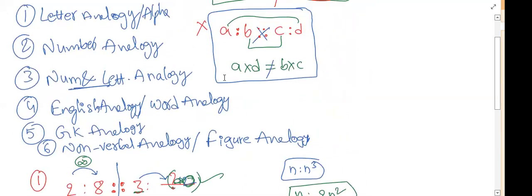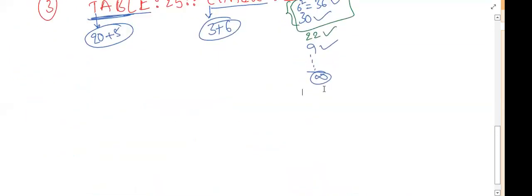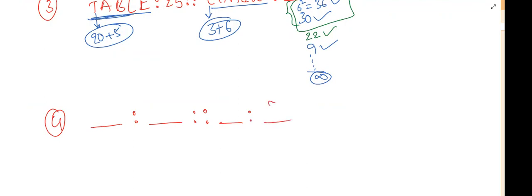What is our next type? English. Word analogy. Just give me an idea how we can get a question based on English. Sir, AJOT. No, AJOT is for reasoning purpose only, not English. See here he will give some word, here he will give another word, here one more word, and here is the question mark.